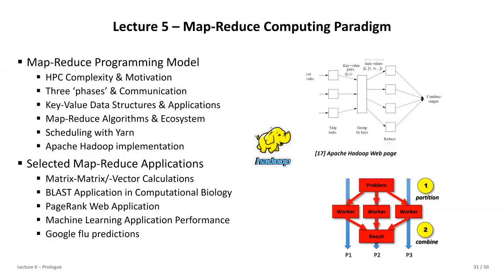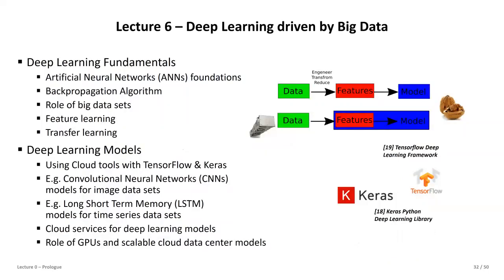So we will spend one lecture also seeing what the benefits are and how to use it with MapReduce in different areas of applications, like computational biology for the BLAST application, but also in the web for PageRank, some machine learning applications and so forth. So this is also very broadly applied and mostly available in all cloud computing environments today.